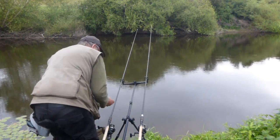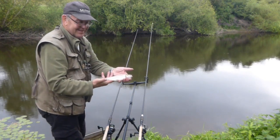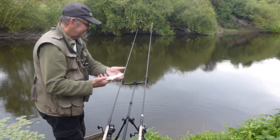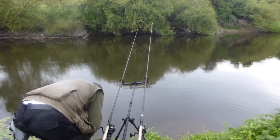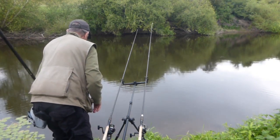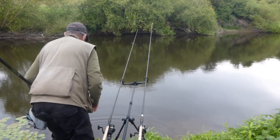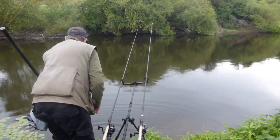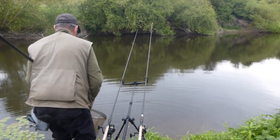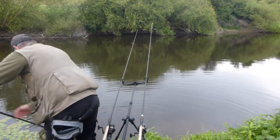Quick unhook. Show it to the camera. Little chub, about maybe 4 ounces. Certainly not much bigger. And we'll just pop it back in the river and let it go. There it is, gone. And we'll see if we get any more.